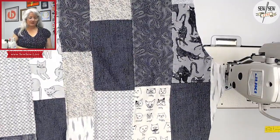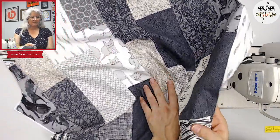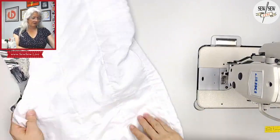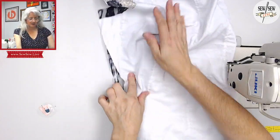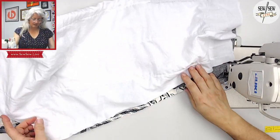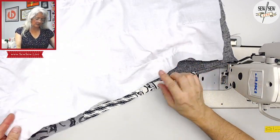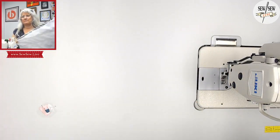All right, so once you have your side seam together, you're going to now do your inseam here. Your inseam is this one that goes from the curve down to the hem. Now I'm gonna sew it on my machine first and then I'm gonna serge it. I like that, I think it looks cleaner.